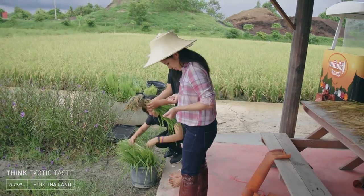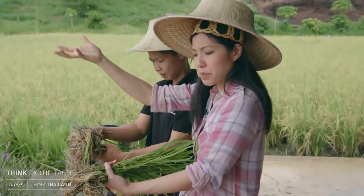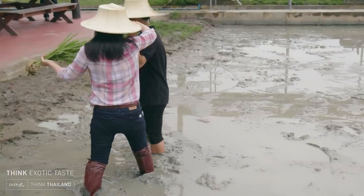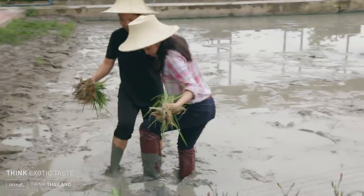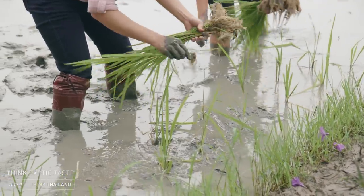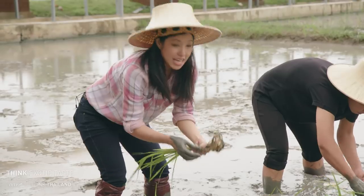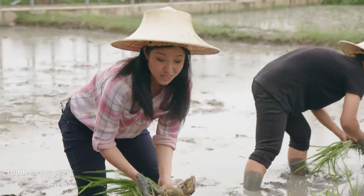Apparently they do it bare feet — I'm just a princess. These are the rice seedlings that have been grown separately, and now that they've grown to the right age, they get planted into this muddy paddy. That mud was a lot deeper than I thought, and really hard to walk in wearing those boots — no wonder farmers actually go bare feet. The planting itself was pretty straightforward: stick each rice plant into the mud in nice neat rows, then smooth everything out to cover the hole. This is a very strange feeling — it's soft and smooth, kind of like a mud mask on your face. I am never throwing away a single grain of rice ever again.